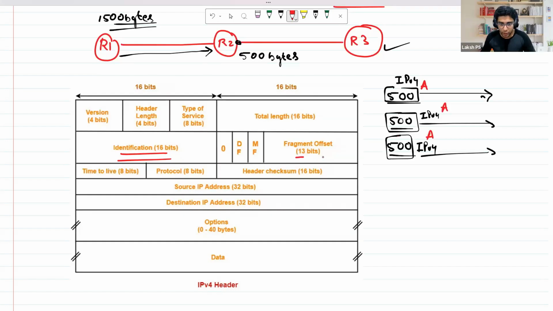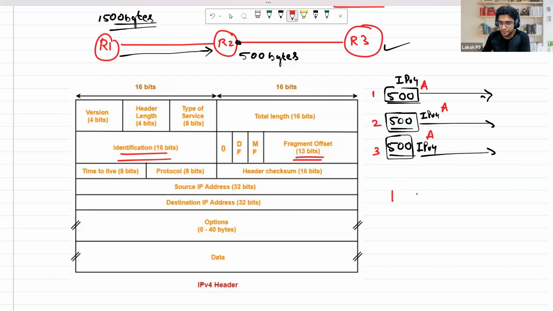All right, then you have a fragment offset field. Now, when R3 is receiving these 500 bytes of data, let me number them: data number 1, data number 2, data number 3. It is not necessary that R3 will receive these frames 1, 2, 3 in a sequential manner.